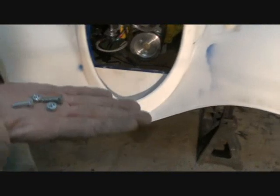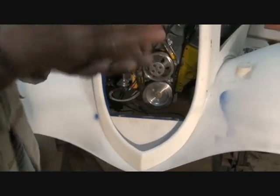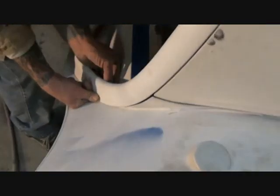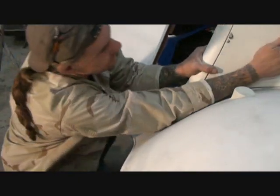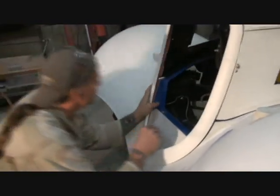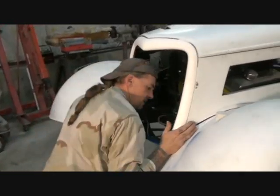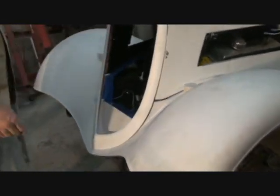Put your grill back in and take your nuts and bolts. This is just a temporary fit so we're not going to use lock washers, lock nuts, or lock bolts - just bolting it down so we can move on with the procedure. Line your holes up, get your bolts in there, and screw it on. I do stress that it might be a good idea to tighten these bolts down good, because now we really have to mount it nice and tight.